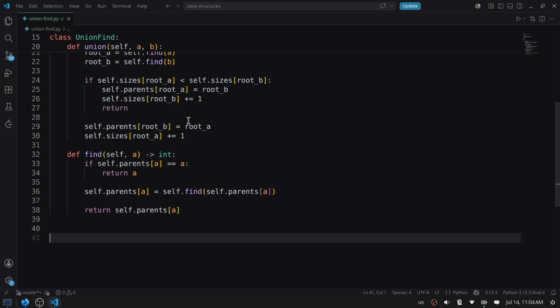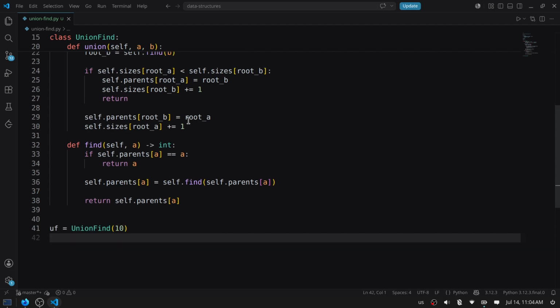Now what we can do is initialize UF equals UnionFind. Let's imagine we have 10 elements, and now they're not connected.